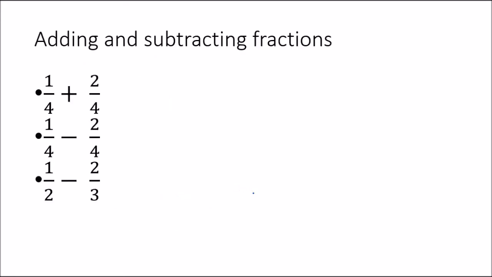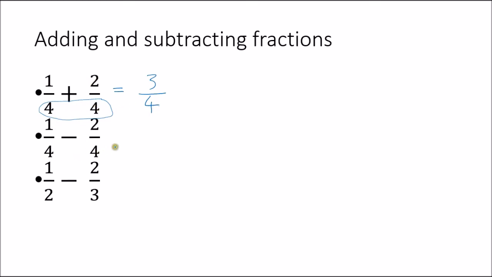Now, this is pretty easy, but there's just a couple of things we need to keep in mind. When we were talking about the denominator before, which is the bottom line, we can only add and subtract fractions if the denominator is the same, or if we can make it the same, which I'll explain later. In this case, these are the same. Nothing changes in the denominator, so it is still going to be out of 4. But we just have to think of how many quarters we had. I had 1 quarter here, plus 2 quarters here. I'm going to end up with 3 quarters. So we add the numerators, and the denominator stays the same.